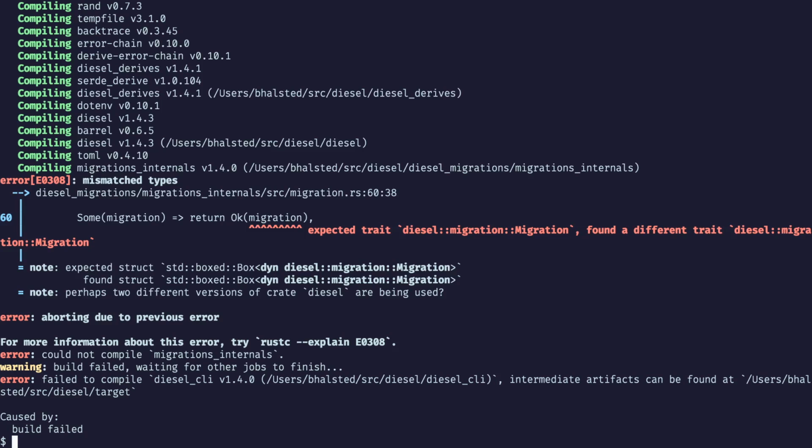Also, my server test code. I want to be able to set up databases for integration tests, have the integration tests be able to set them up and tear them down instead of having to tie the integration tests together with shell scripts. Now the problem is that I have two diesels in the cargo.lock file. Okay.